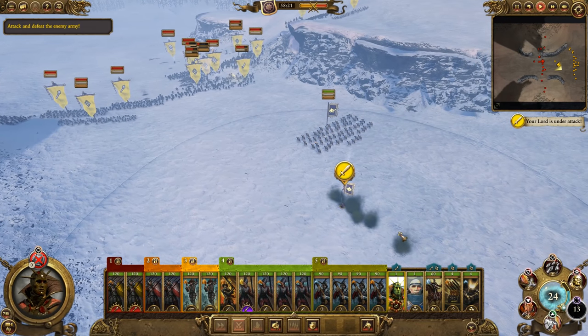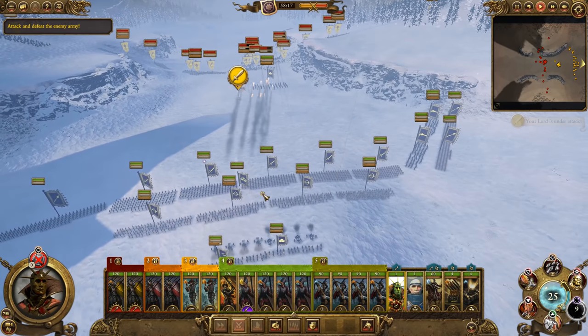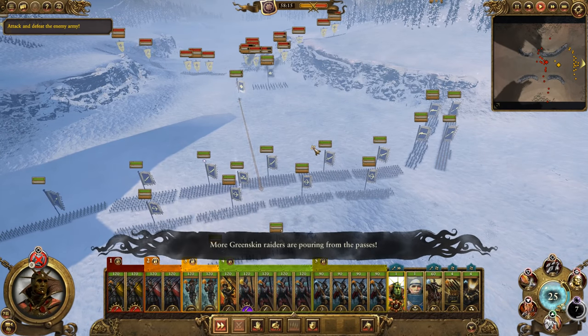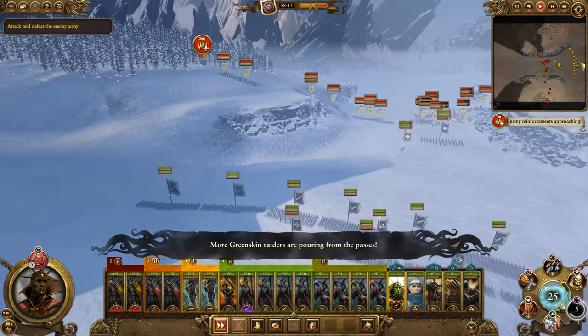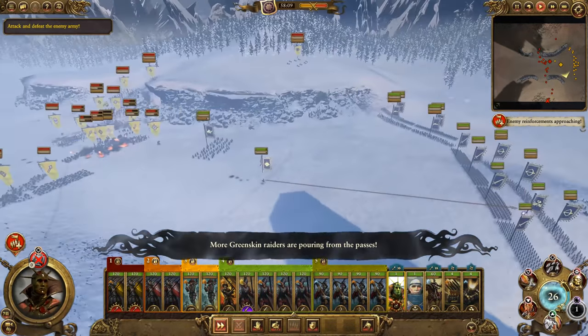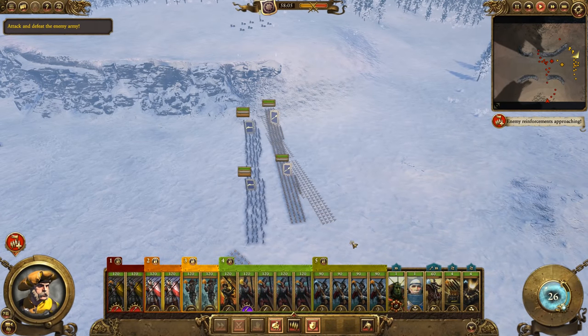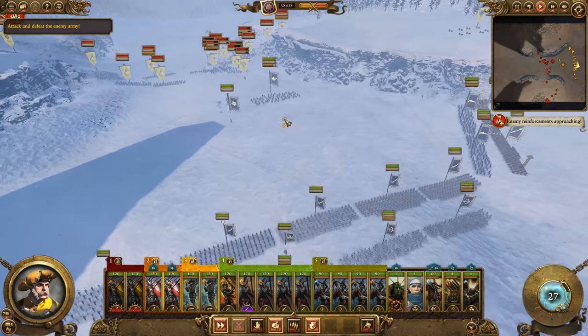Ow, ow, ow. Start running back with Gelt. More greenskin raiders are pouring in from the passes. Oh, they've got an Arachnarok. Lovely. And chariots coming in from over here. Okay. Let's turn you guys round like that.